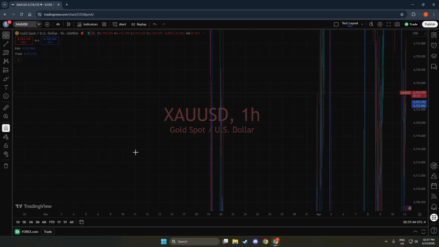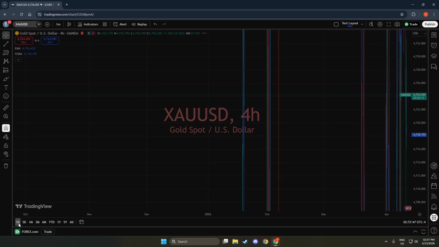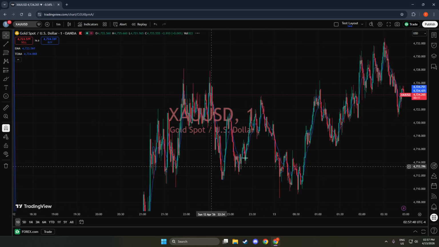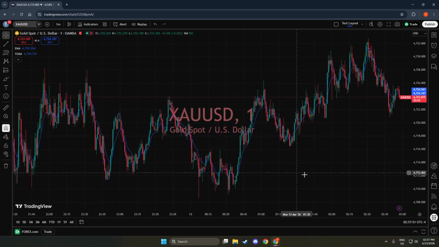Finally, set alerts so you don't have to stare at the screen non-stop. Click the bell icon and create alerts for price approaching your support or resistance zones, EMA crossovers that hint at shifting trend, and RSI extremes that may signal exhaustion. Configure the alerts to trigger once per touch or per bar close based on your preference, and keep your messages clear so you know exactly what happened when the alert fires.